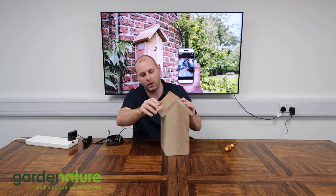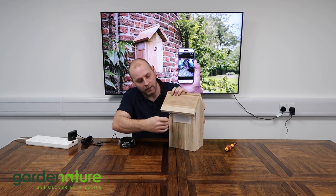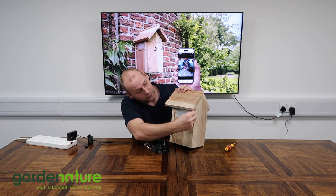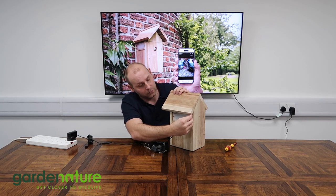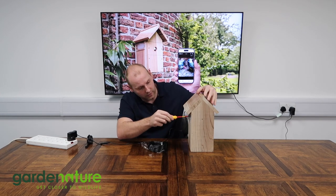From this point, we have a cable clip just on the back side of the box here that we need to undo. That just allows us to tuck this cable underneath the eaves of the bird box and get that hidden and out of the way. I'm just going to pause there while I get that done and we'll come straight back.